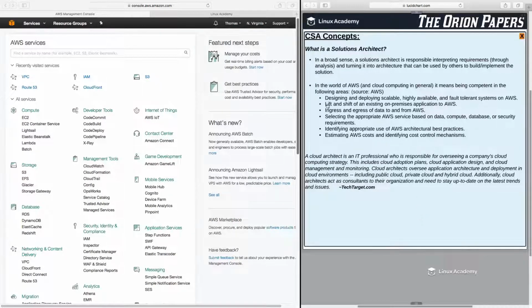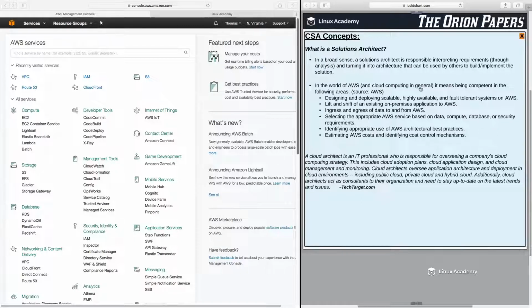So what's important to know is that these key points here are what AWS expects of you to be a qualified and competent solutions architect on their platform. So are these competencies things that you already know and practice, or are they things that you want to learn? If they are, then you're in the right place. However, if looking at this list of competencies doesn't appeal to you, maybe you want to look into other certification exams like the SysOps exam or the developer exam. Maybe those are areas of AWS that interest you more.